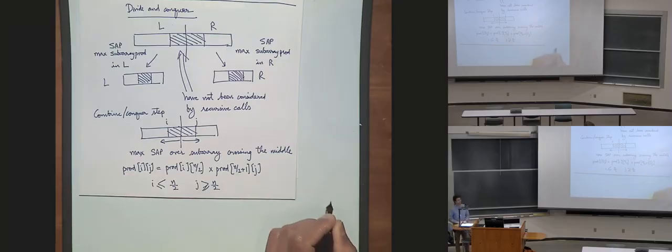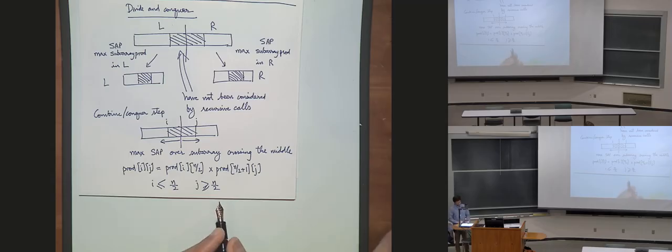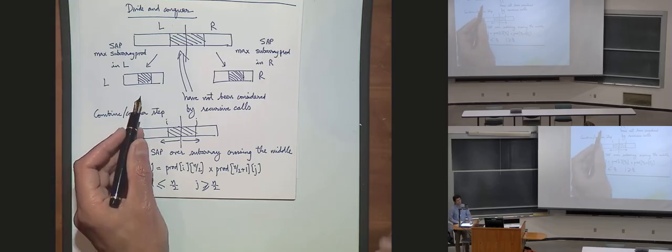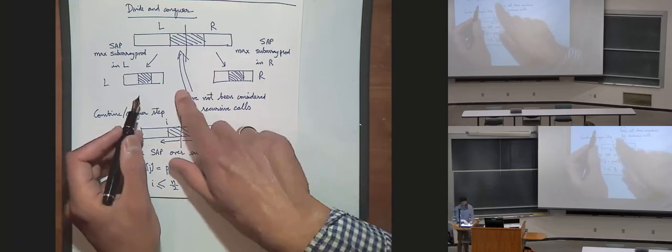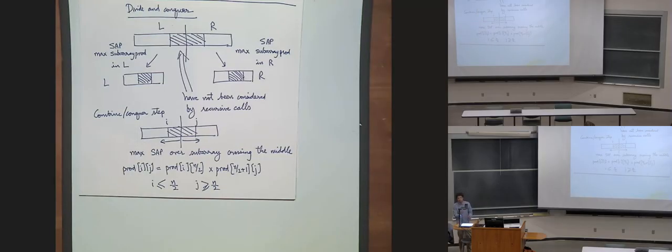Okay? Yeah? To confirm, the negative case where you track the smallest negative and the highest positive, it doesn't apply to the SAP of the left and the right, only the... So the thing is, these are recursively doing something. And actually, in that recursion, you'll see that this work is going to be done there. Because I haven't really written out the procedure yet. When I write out the procedure, you'll see that the recursive calls also have to do exactly the same thing.